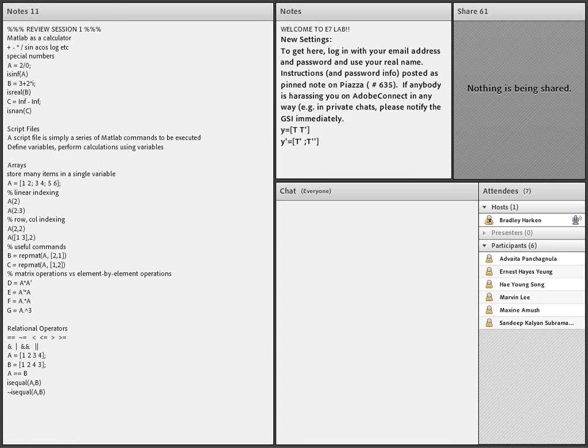And then, of course, you can combine comparisons here. So you can say A equals B and B greater than 1. That would give you just a single true value in the second element, because A and B are equal in the first 2 elements, and B is greater than 1 in the second element of those 2, whereas in the third and fourth elements, A and B are not equal to each other.